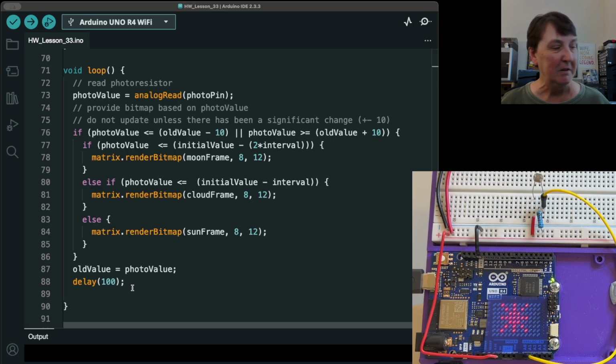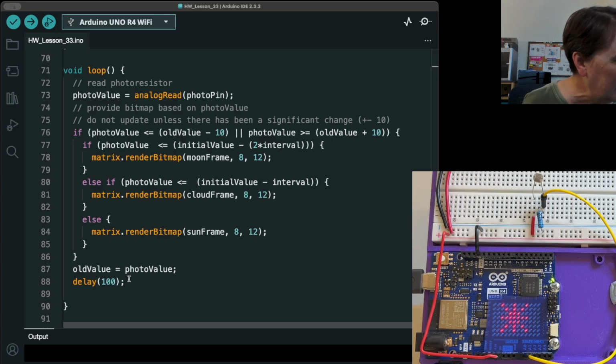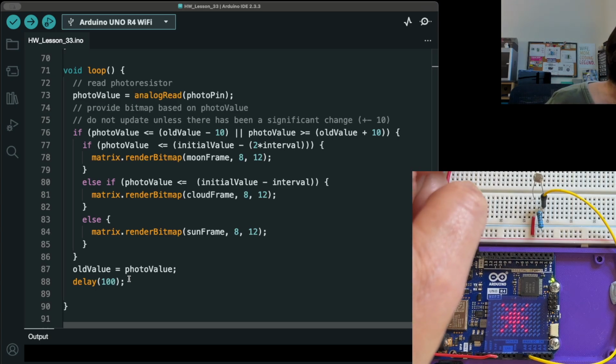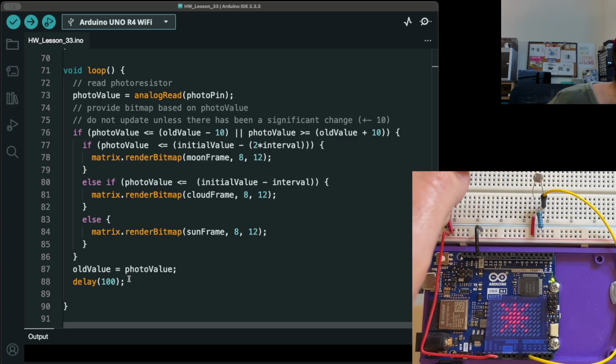All right, so hopefully this will work. I find that getting the cloud to show up can be a little challenging, trying to change it with your finger or whatever. So that's our full light, and I'll try to create a shadow here with my finger, and hold it to the side hopefully. And I've got it pretty close now. There we go.